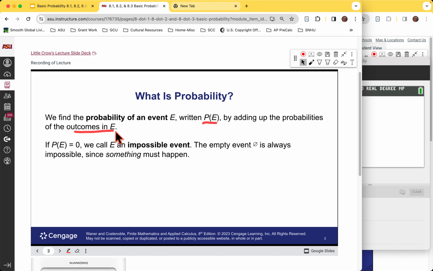And then we do anything that can't happen, like if we got 2 dice, the probability of rolling a 13 is 0. Probability of rolling a 1 is also 0. Okay, so those would have 0 events or 0 probabilities. And then we'll just go with flipping a coin. If we flip a coin, we get either a heads or a tails.